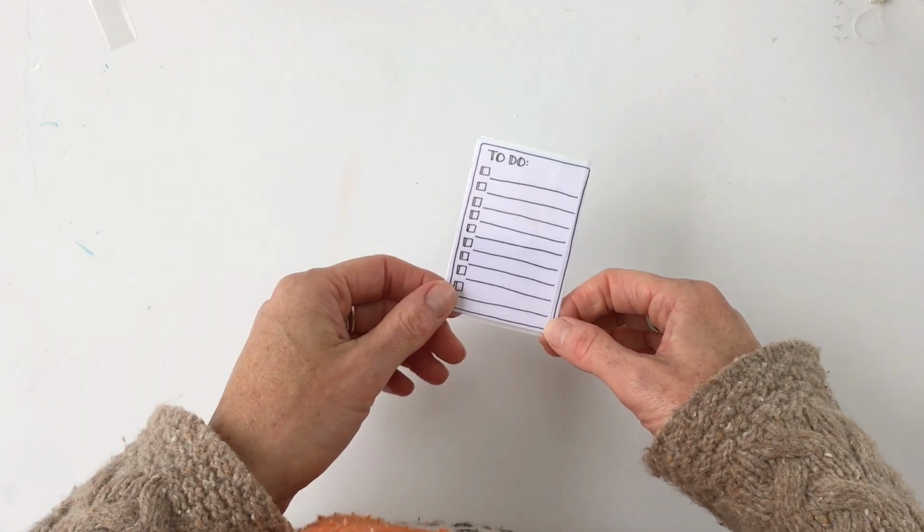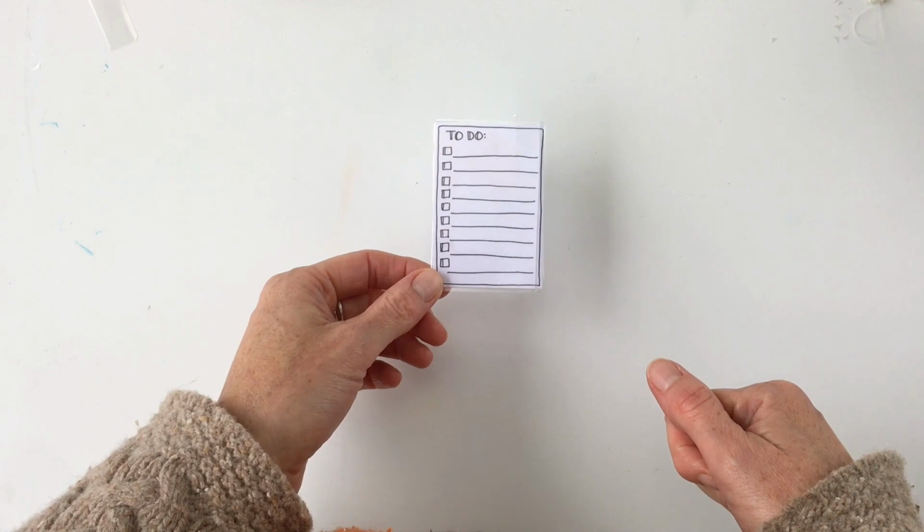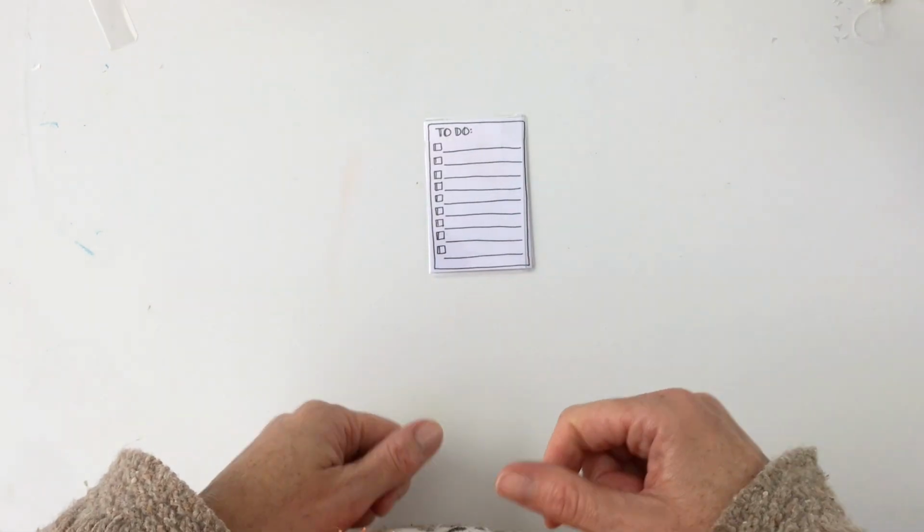All right, there you have it. Some fantastic ideas to use your laminated dry erase to-do list. Have a fantastic day and happy planning.